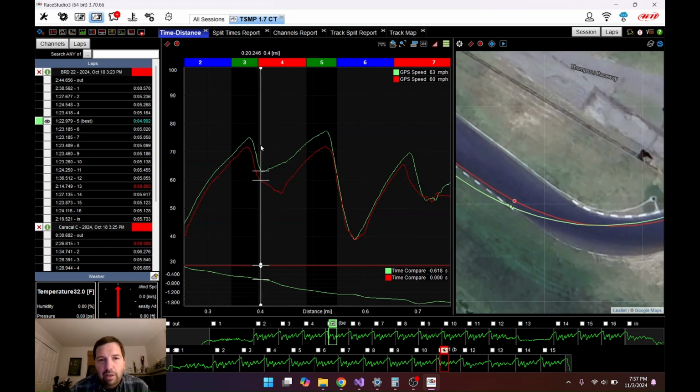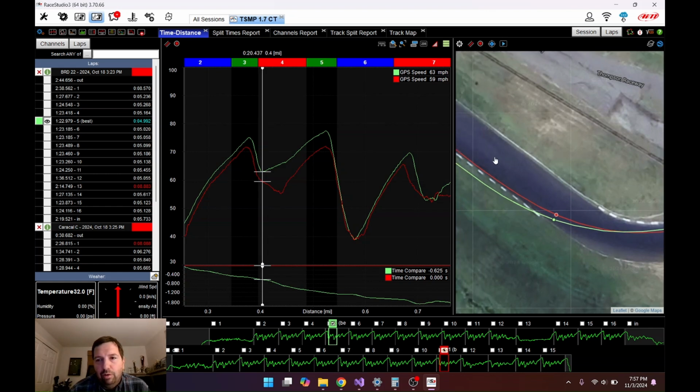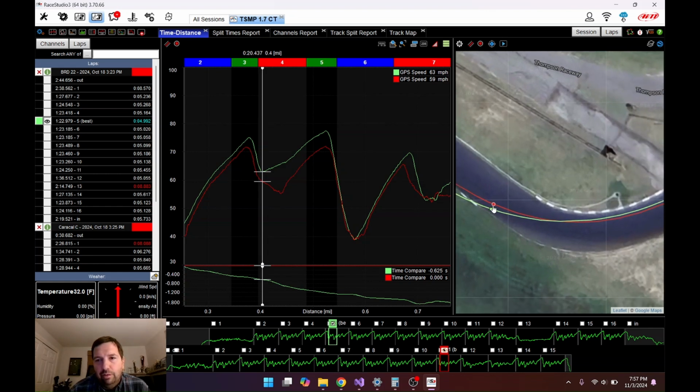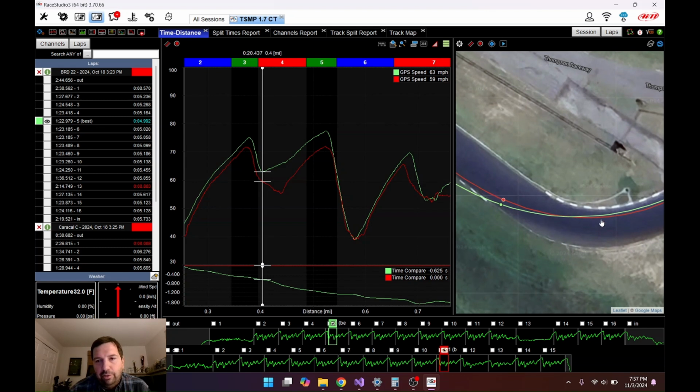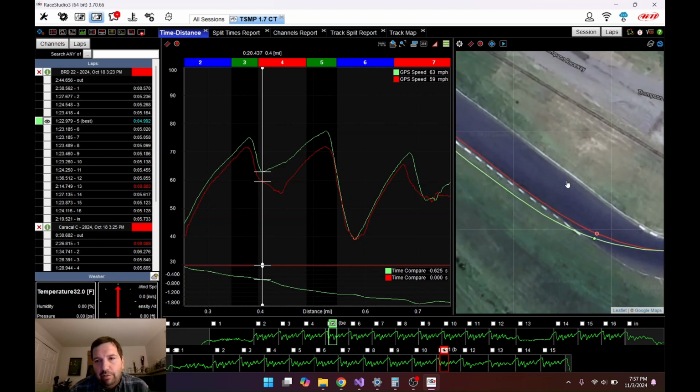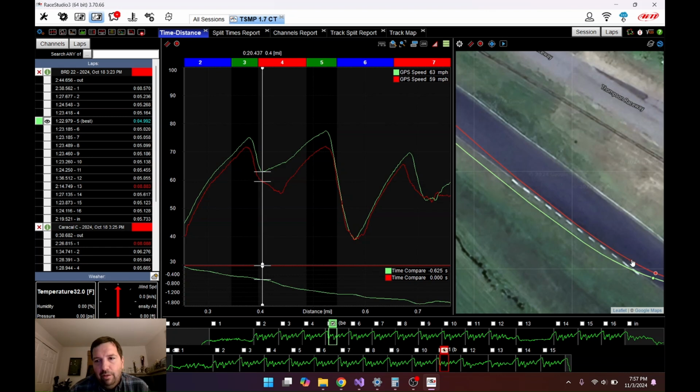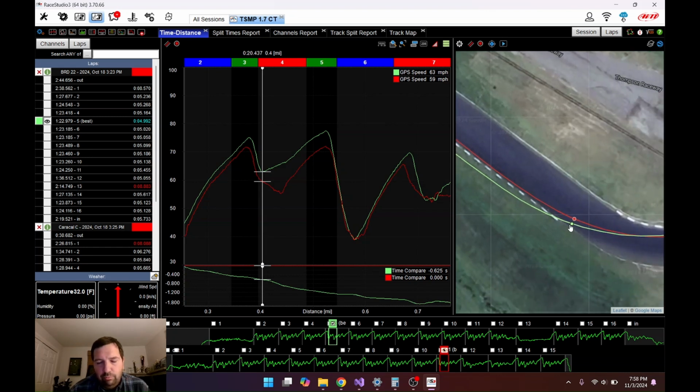The next thing I'm looking at here is the minimum speed. So here's where I'm at my minimum speed. And look at that, it's well before my car is even lined up with this left-hand apex curbing. So this is at my slowest point. I started slowing down at the very beginning of the curb. I slowed down to here, just brushing the brake pedal, not really hammering the brakes. And then I'm on the gas.